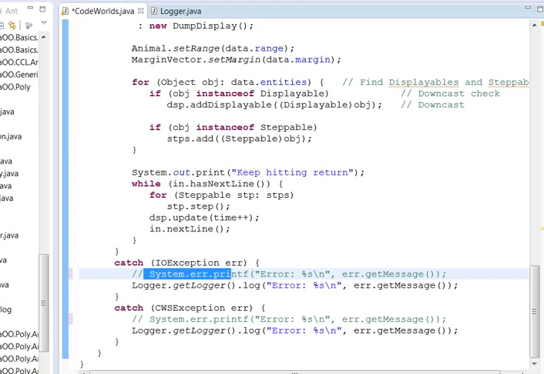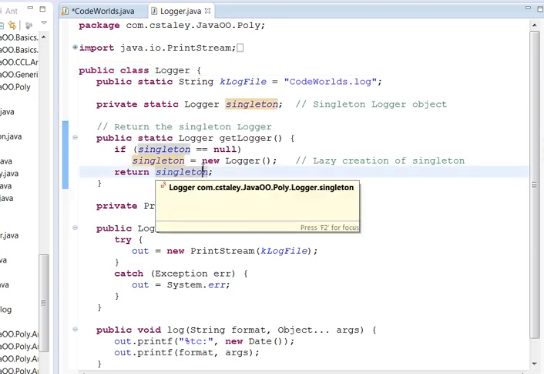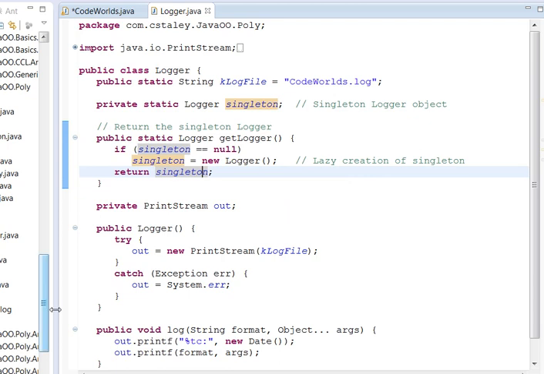There are powerful Java libraries for logging, but we're not going to build anything as sophisticated in CodeWorlds. We'll just set up a simple logging system in logger.java. And then we'll illustrate a design pattern in the process. Logging systems generally have a class named logger or something similar. You allocate an object of logger and then call its log method.